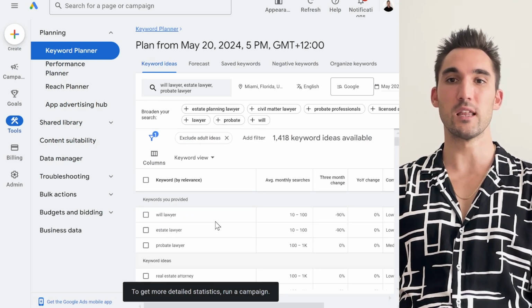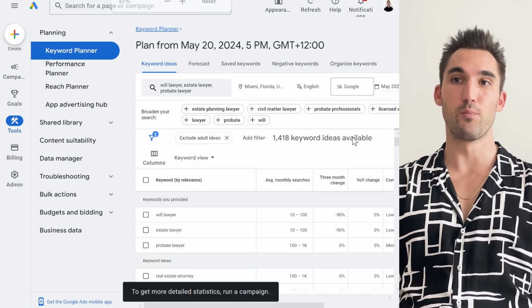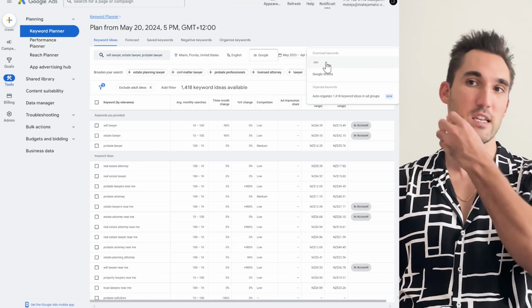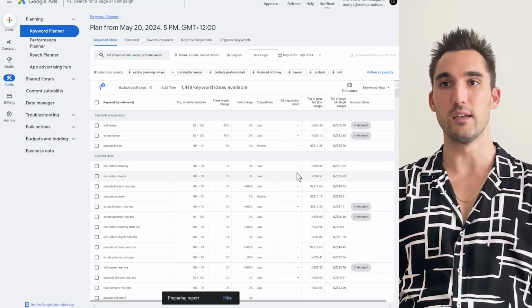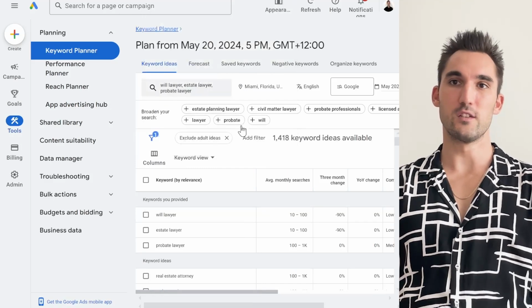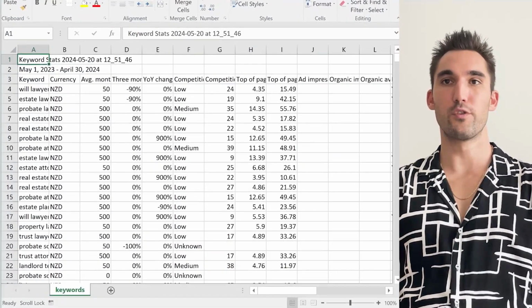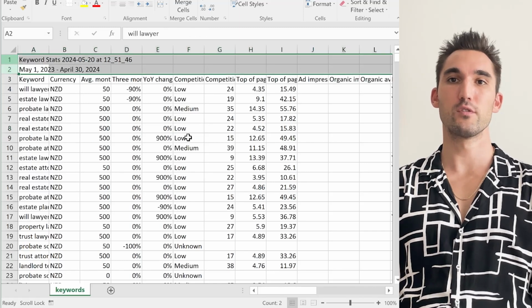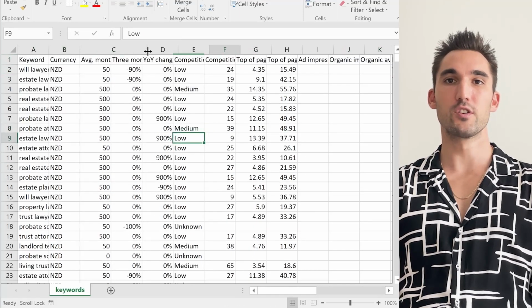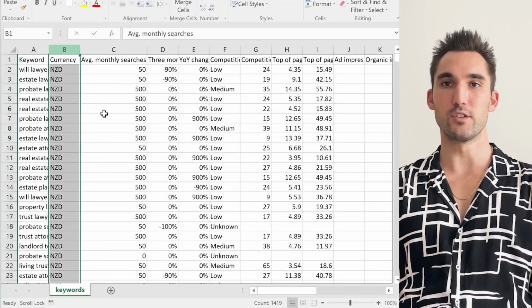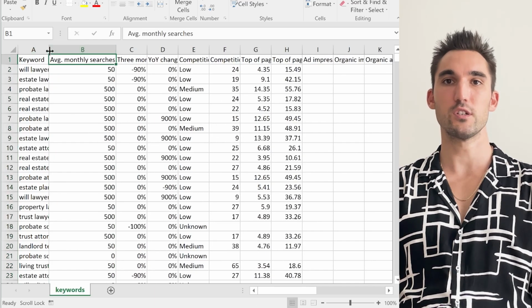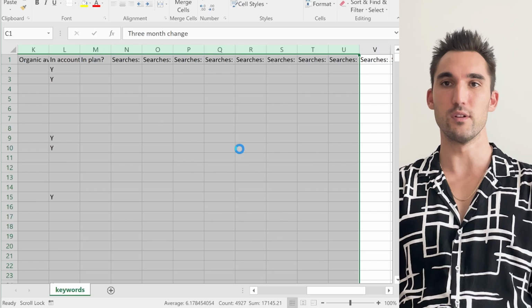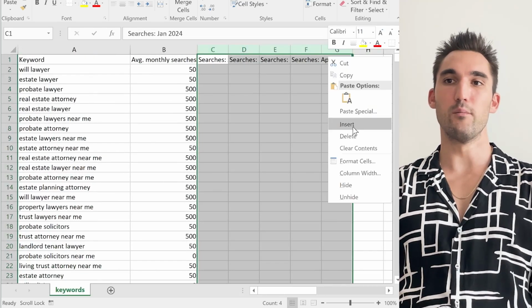Now, the very first thing that I recommend you do is export this entire list, and we'll go and sort it out in either Google Sheets or as a CSV, totally up to you. I'm just going to do it as a CSV, and you want to open that CSV or the Google Sheet, and we'll go through and sort through this. So the first thing I'll do is delete these top two rows. They're not really relevant. I also delete everything other than the search volume, which is average monthly searches, and the keywords. All of these other columns here, they're not really relevant. You don't need to really pay attention to all this. It's not that important for now.